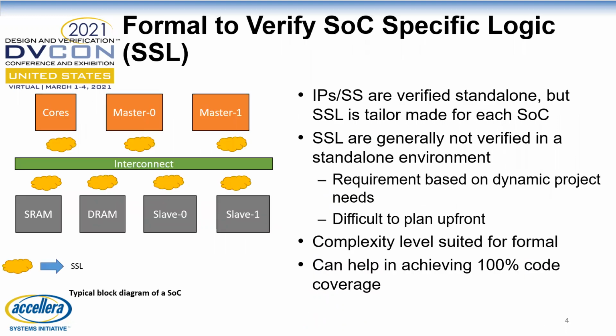Keeping that in mind, let's discuss what is SoC specific logic and how applying formal on it can be advantageous. So as you can see in this diagram, it is a very simplistic representation of a SoC. We have various masters as well as core on the north side of the interconnect, whereas various slaves and memories on the south side of the interconnect. However, I want you to focus on the yellow clouds, which represent the SoC specific logic, which are added as per the requirements of the SoC.